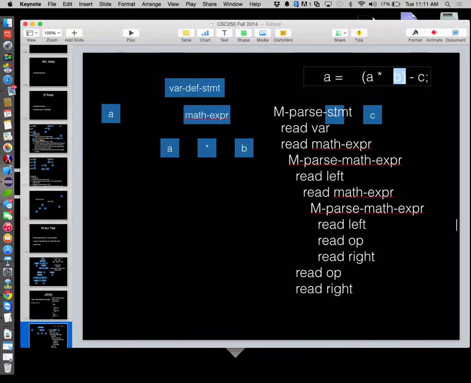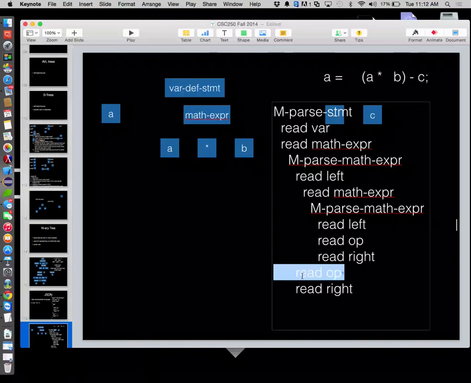So return, end. Then we bounce back out here where we left off. Now the next thing we're expecting to do is read in an op. Then we're expecting to read in a right. Make sense?